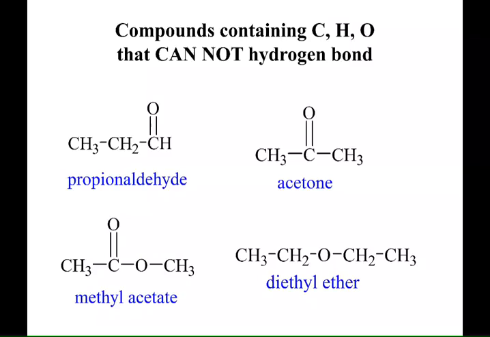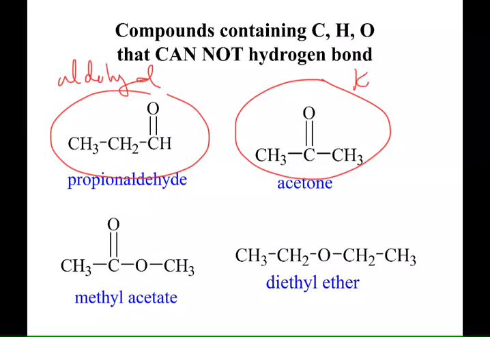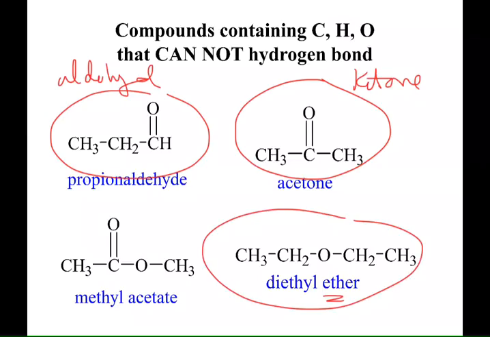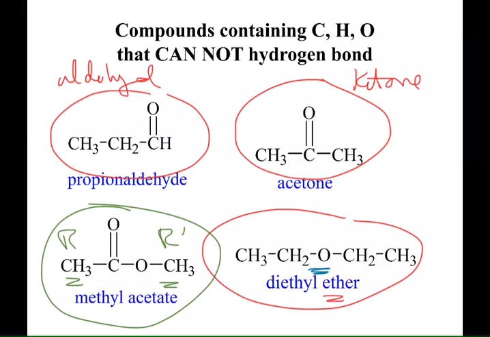So we have the aldehyde up here. Remember, aldehyde has the double bond on a carbon that's terminal. So this is an aldehyde. And then next to it we have a ketone, acetone actually. And then down here we have an ether. You can tell it's an ether because of that. And then down here we have an ester. That looks like ester to me. Okay, so basically your R and your R prime are just methyl groups.